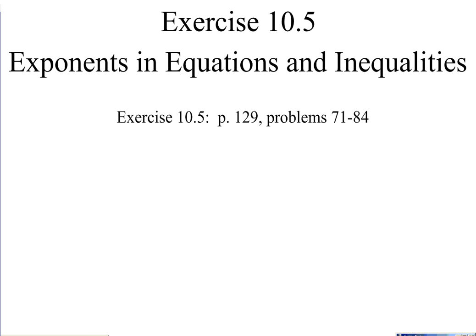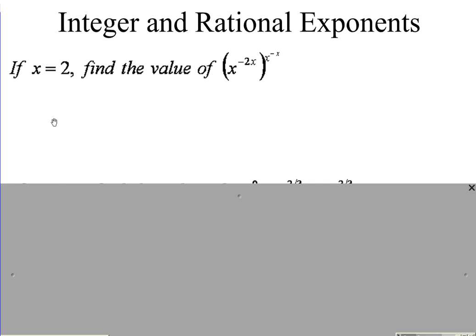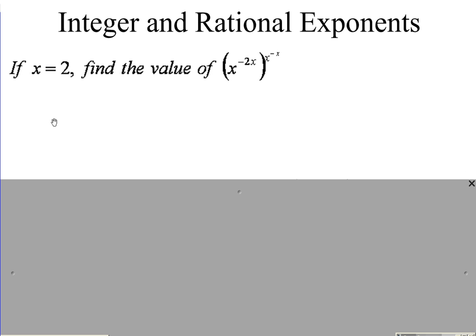Exercise 10.5, exponents in equations and inequalities. X equals 2, find the value of x to the negative 2x power, all raised to the x to the negative x power. Remember, you have calculators to help you simplify these, so that looks very, very complicated. But if you plug it into your calculator step by step, you should be able to handle this situation.